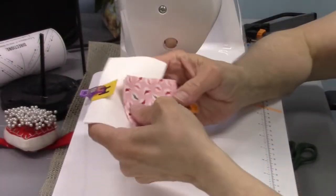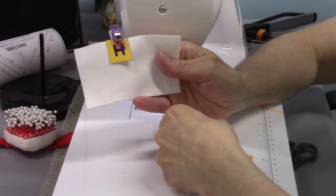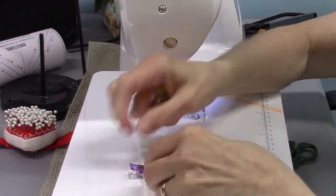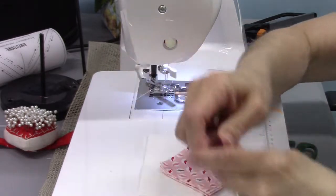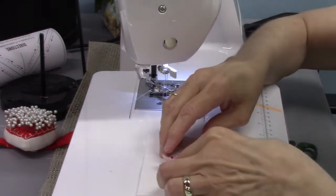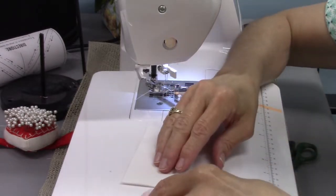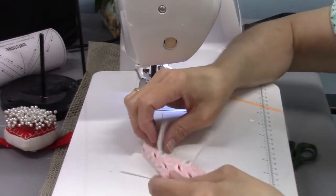Okay, so now we need to make flying geese units. So we're going to use the H rectangles and the F squares. And there's lots of different ways you can do this too. You can use foundation paper. There's a 2-at-a-time method. There's several different methods you can do.